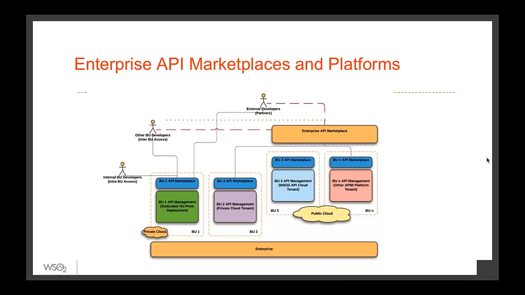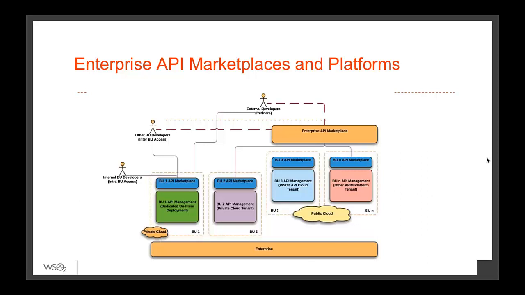Once you have analytics around that, each business unit can see the number of external business unit developers that are consuming their APIs. And at an organizational level, the organization can see how much cross-business division usage is happening. So in the long term, you can have a business model around that, which doesn't necessarily mean it has to be a financial model. It's within the organization itself. Mind you, we're still talking about internal API management.